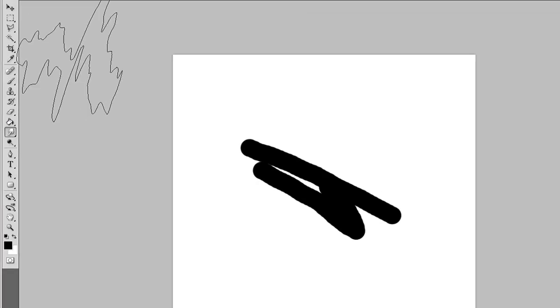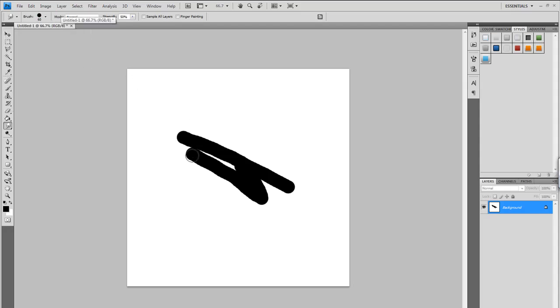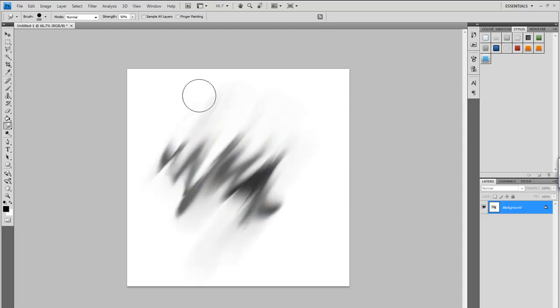Now after you've grabbed the smudge tool, go ahead and make your brush again the size 60 circle brush. And now I'm just going to make this a little larger by using my bracket keys. And what you want to do is just simply smudge this in the direction you want it to go. Now be warned that it will get kind of laggy and might take a while to do this. So the bigger the image size, the longer it'll take to do this. So you have to be patient and let it load. So after you're done, you should get something like this.